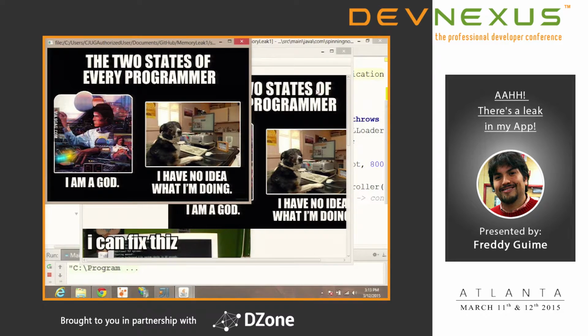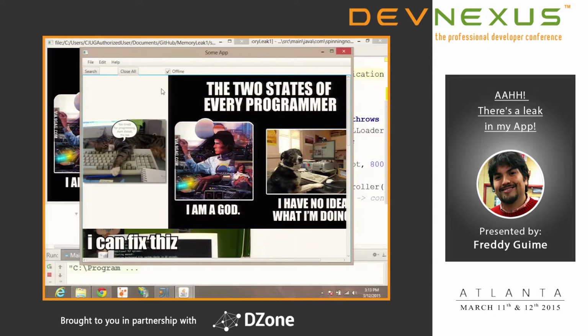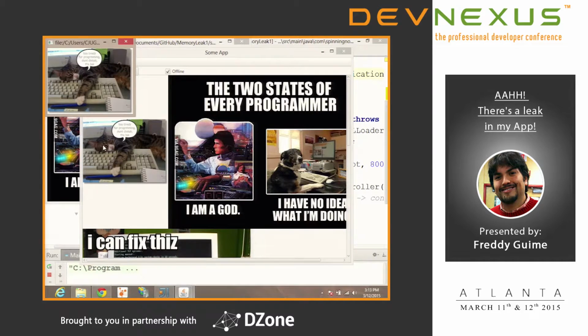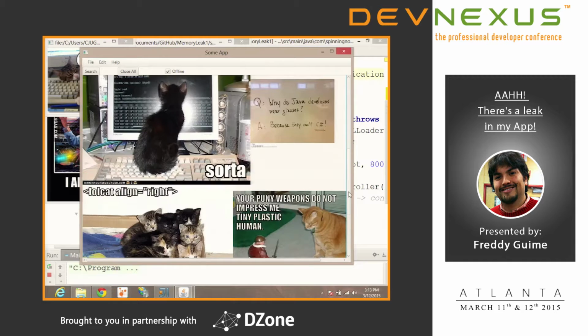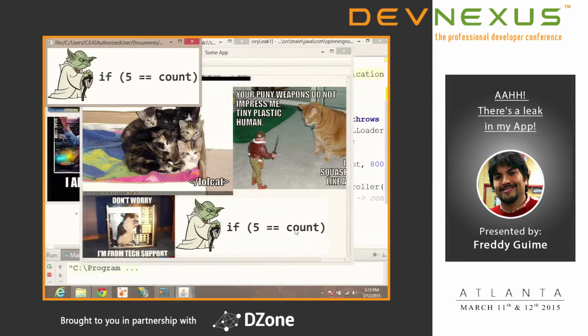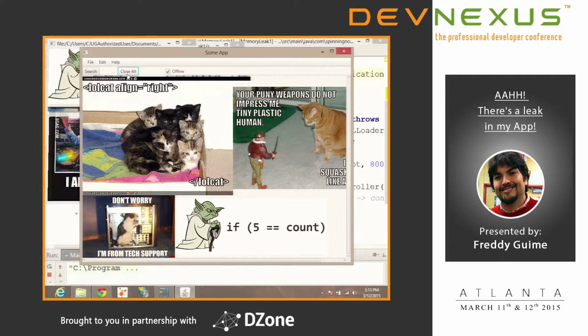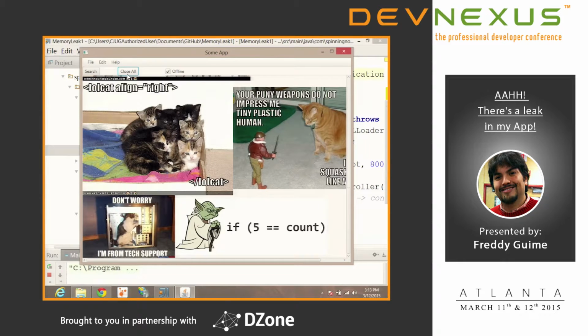So great thing, right? I can actually have a little button that allows me to close all of the windows that I open. Because let's say I want to click on this one. Or if I want to click on this other guy over here. You guys know what that one is? It's called Yoda conditions. It's because if you read it, it looks like you're speaking Yoda. It's 5 equals count. The first, do or do not. So I had this big button, close. Oh, it closes all my stuff. It's the winner application.